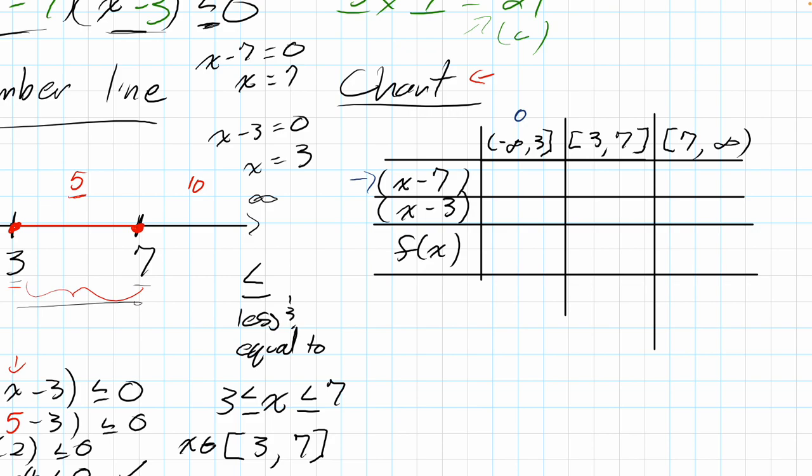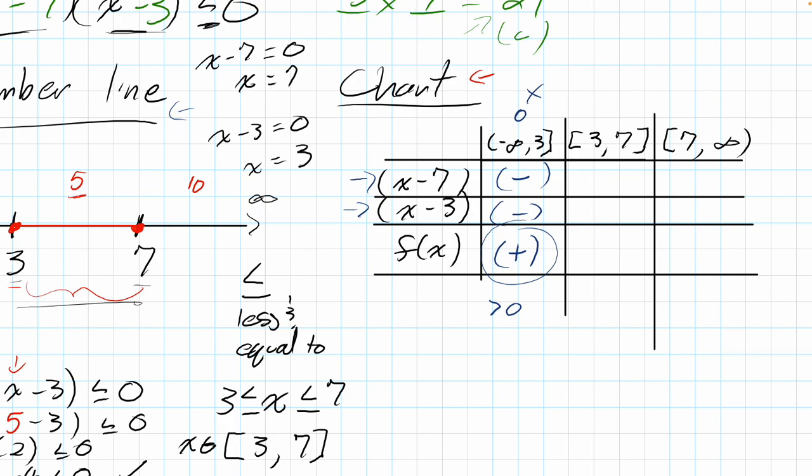Well, 0 minus 7 is a negative, okay? If I put 0 into this one here, what would we end up? 0 minus 3, we get a negative number. So now what you do is I think, what is a negative times a negative? And if from that, I solve that it is a positive. What that's telling us is it is positive, must be greater than 0. And therefore, this can't be part of our range. Okay, so this little part here is our answer. This is always what we're trying to do. And the argument could be made that you can do the same concept with a number line.